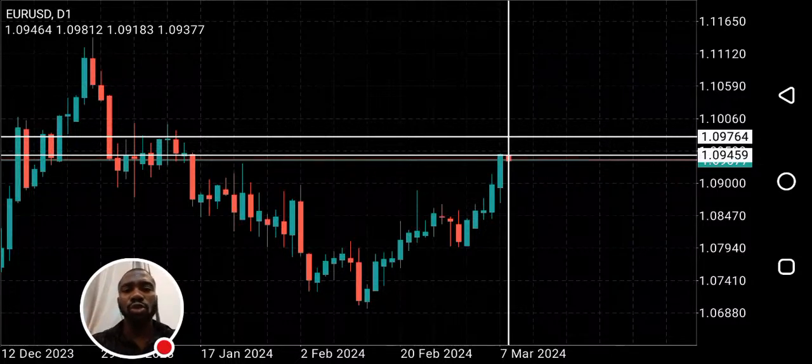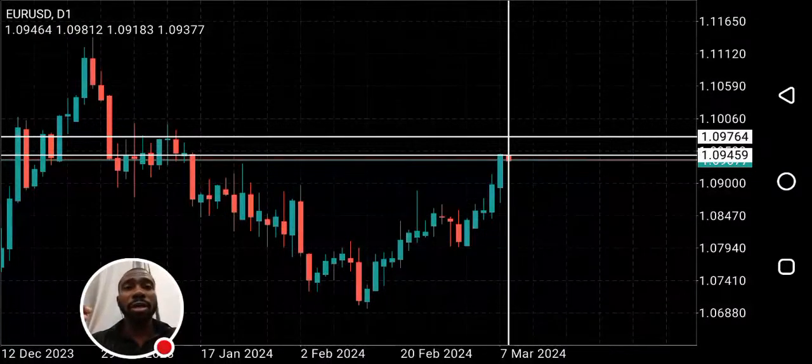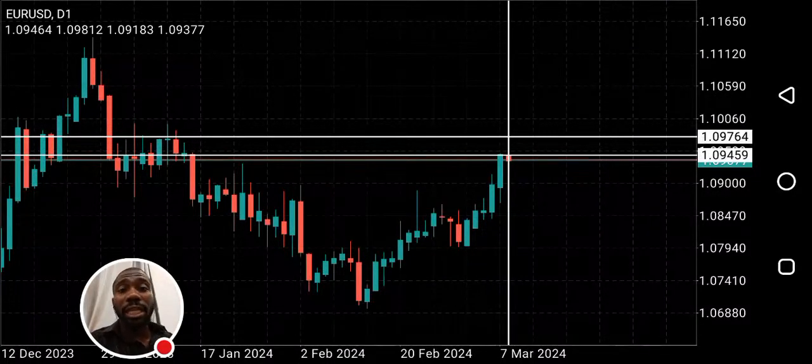we will now go down to 4 hour also. Now, when we go down to the 4 hour time frame, we want to ensure that the pattern on the 4 hour time frame is also a bearish reversal pattern. The 4 hour time frame must align with the daily time frame. They must be in agreement. If we go down to 4 hour and what we see there is a bullish reversal pattern, we can't execute a sell trade. We can't take any trade if daily and 4 hour contradict each other.